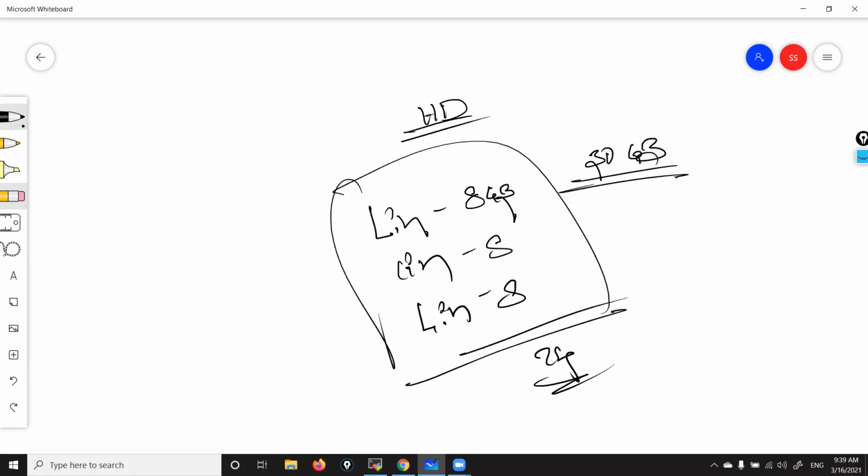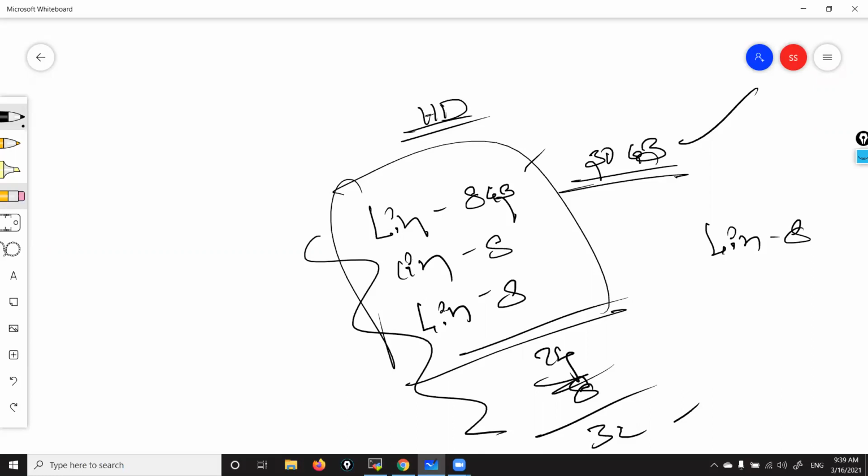But the moment you launch the 4th one, then one more 8 you are adding, 32, you are going out of free tier. So 30 GB hard disk only they are giving for free. So at a time you don't keep more than 3 instances running. If you are running 4 instances simultaneously, then you will get a bill for these extra 2 GB.